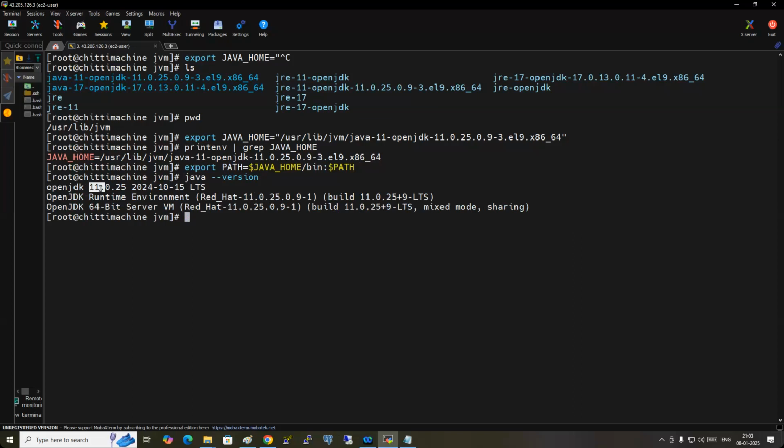Online, clear? So this is how in real time, sometimes in Linux machines, some versions will be there, but you need to use some other versions, because in real time, Jenkins or some other tools depend purely on Java, because it is written in the Java language. Jenkins might end support for old Java versions and use new Java versions. In that case, we need to export the latest Java to the variable.